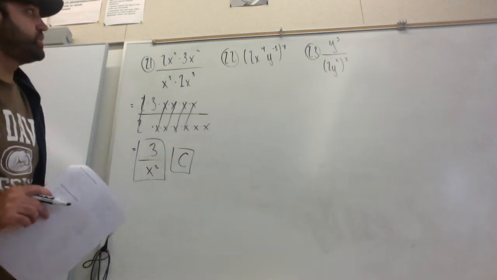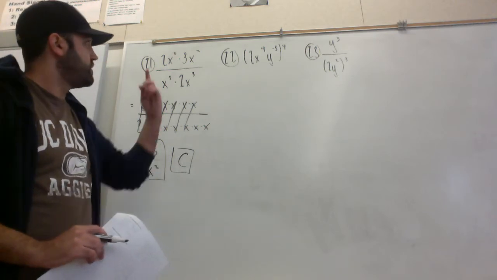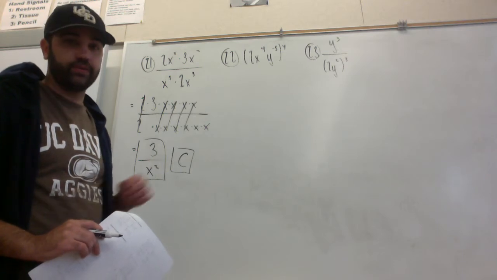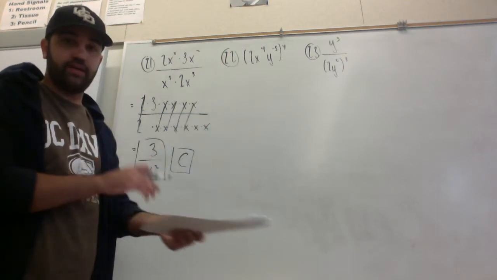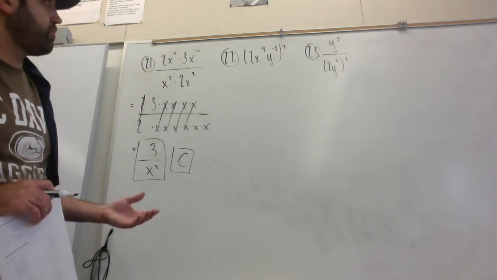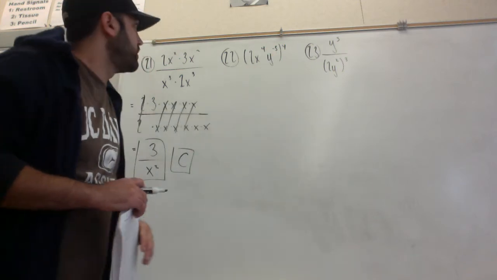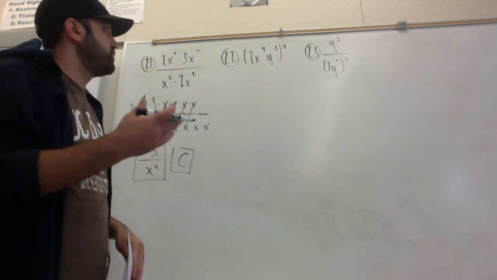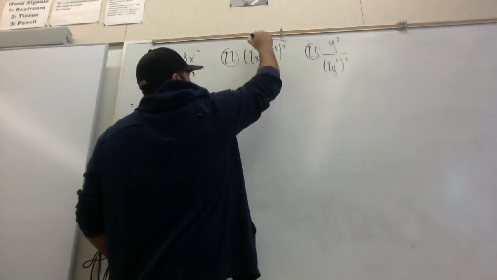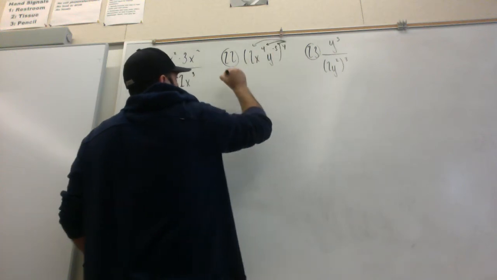All right, for 22, you could look at this a couple of different ways. That's saying 2 times x to the 4th times y to the negative third, 4 times. So you can write it out 4 times and then do the same thing I did here. But part of the problem here is there's a negative exponent right there, y to the negative third. So instead, I'm just going to use one of the rules we learned, which was we're just going to raise everything inside here to the 4th power.